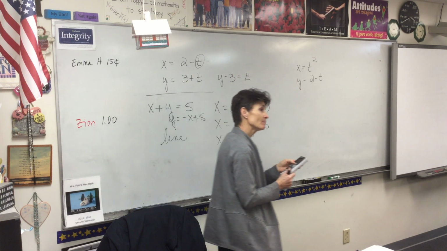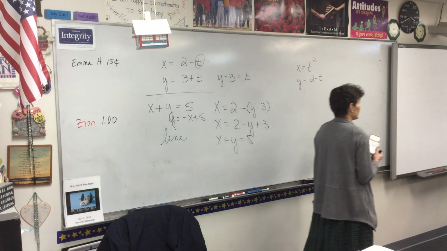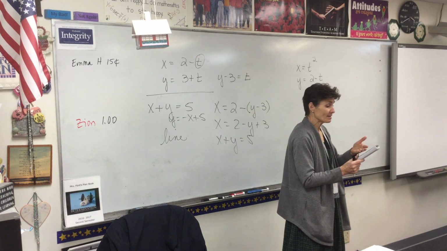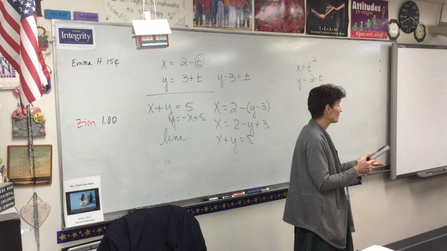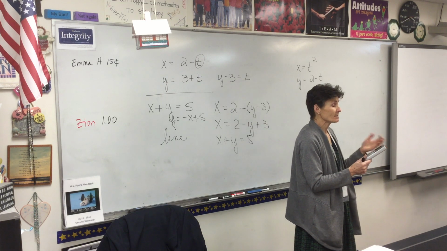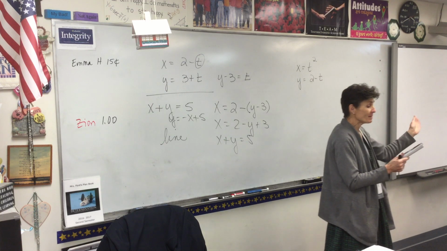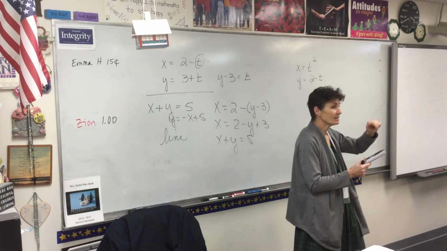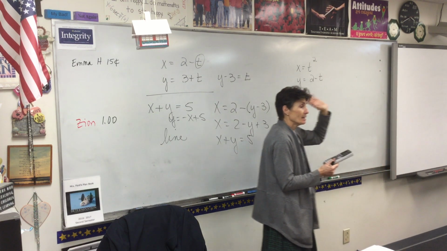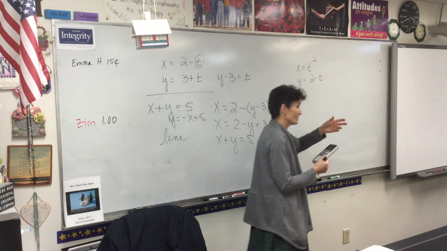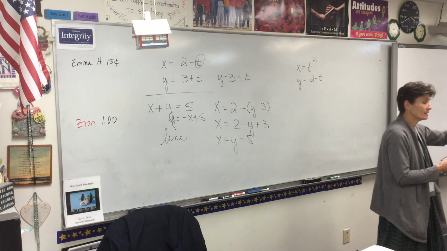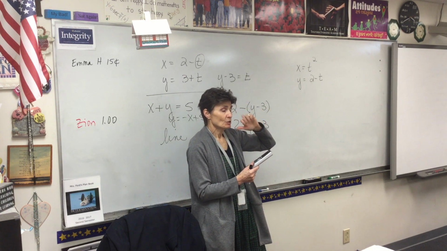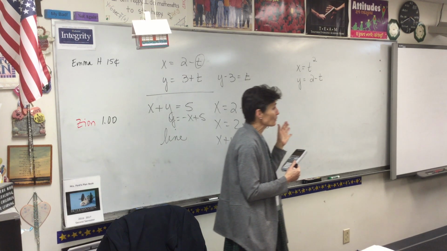Now go to window. And all of a sudden now, it looks different, doesn't it? It's saying I need to know T min and max. Down the line, there was also X min and max, just like we had before, and Y min and max. For purposes of just getting started, let's set all the mins, T, X, Y, min at negative 10. And all the maxes at positive 10. So negative 10 to 10 for T and X and Y. Just like all graphing, sometimes we're going to need to change those.